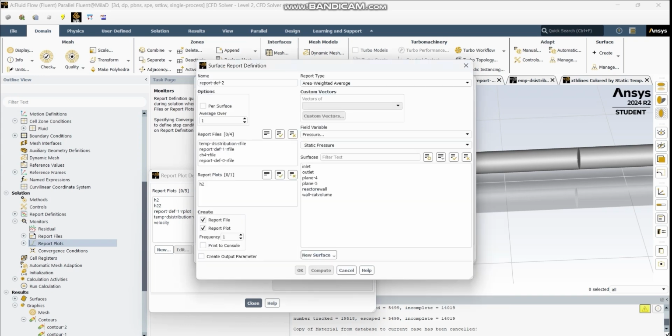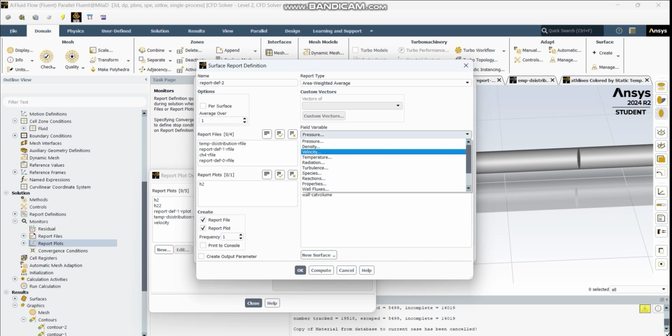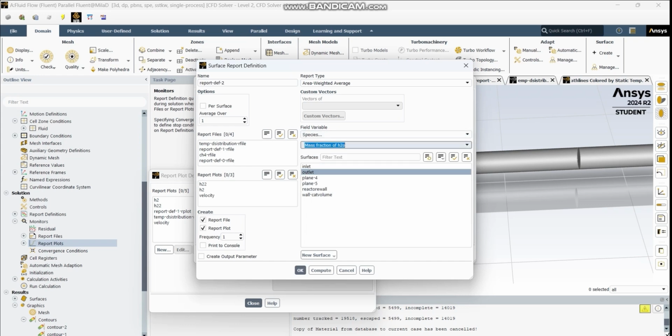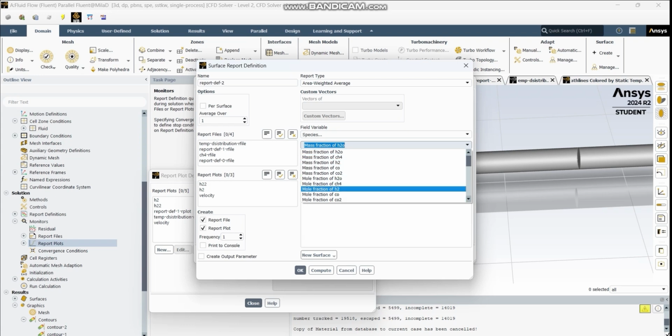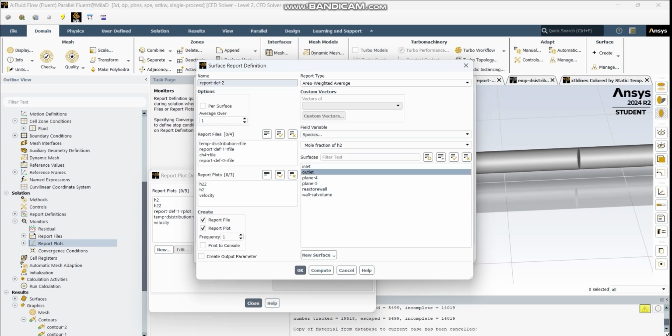And from the outlet, I just want to see the amount of hydrogen in the outlet. I will use the species, then the mole fraction of hydrogen, and you can easily select hydrogen, and you will see the distribution and the yield and the conversion of your methane also.